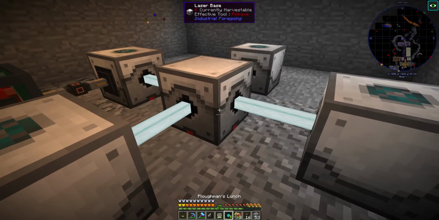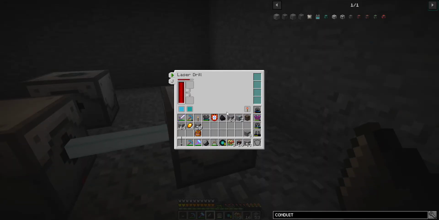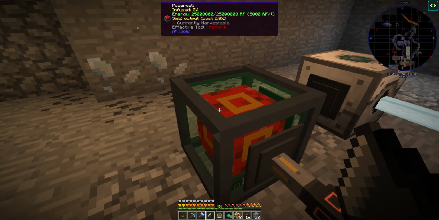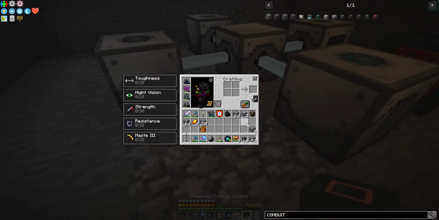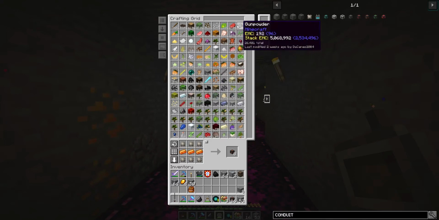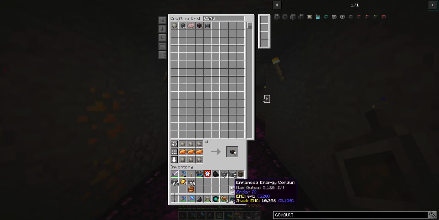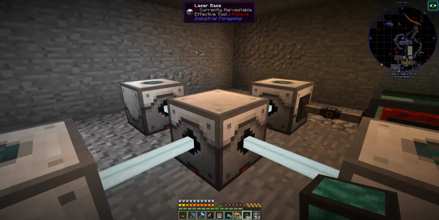Now, look at that, it is working! And I can put some speed upgrades into here. Yeah, oh, we're making 5,000 RF per tick. Word! Now, I think I need some conduit. Need the item conduit so I can take this out.